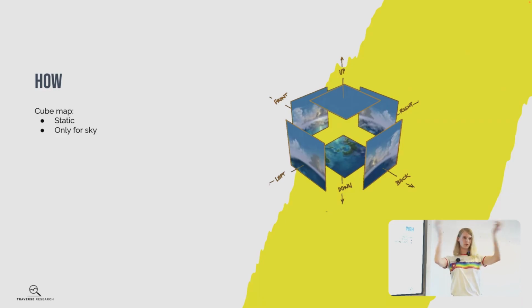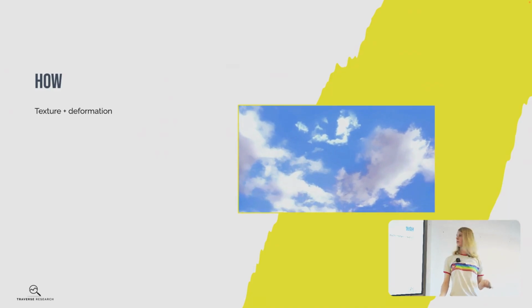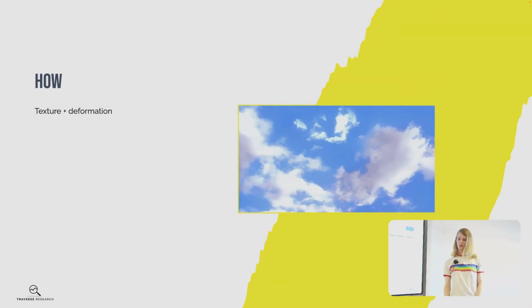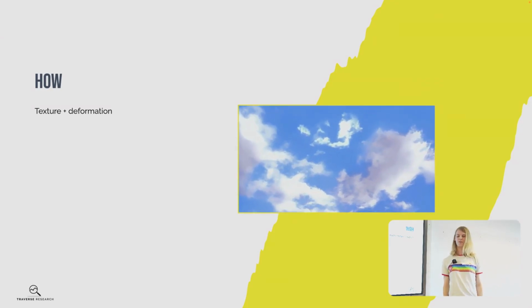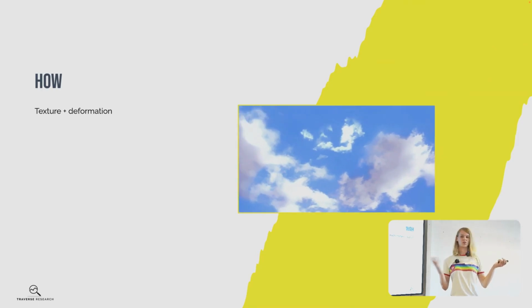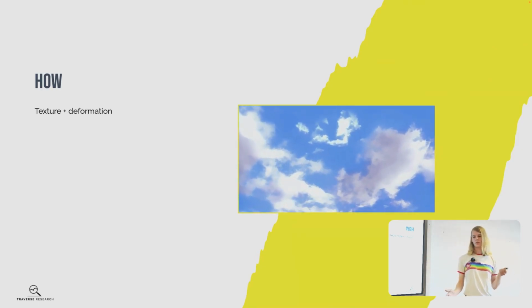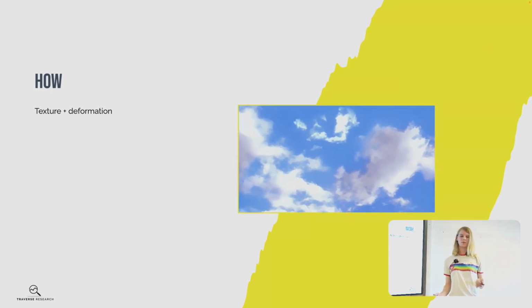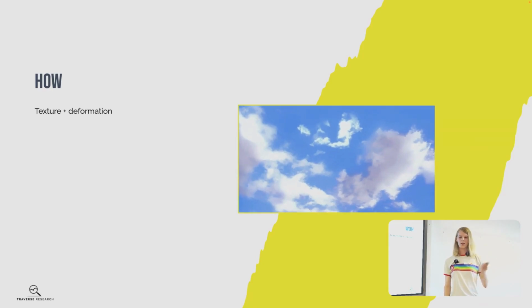So yeah, you can just put a bunch of clouds in your cube map and you will see clouds if you're looking up. However, this is static and quite boring and doesn't look that good. It can change based on weather conditions or something like that. So one of the improvements that people have done is they grab a texture and they slide it across the sky. Of course, it looks better, somewhat looks alive, but it's still a static texture which just slides. You could also do a bit more complicated deformations, like twirling it around to give an illusion of a storm, but it's, again, just a texture sliding on the sky.